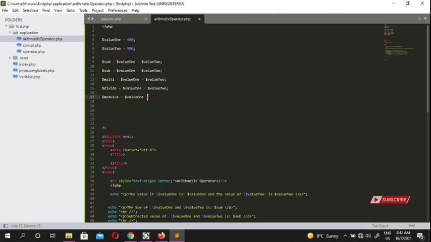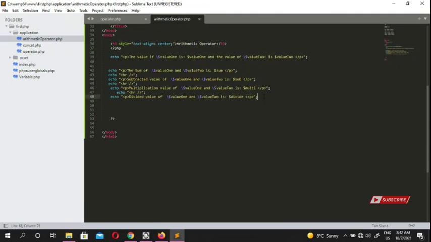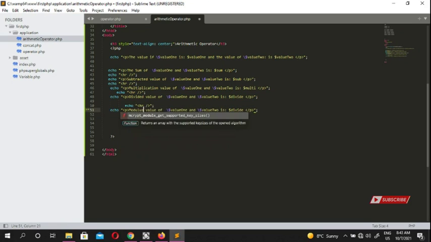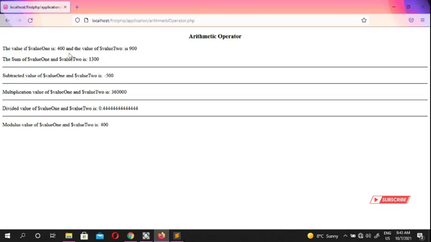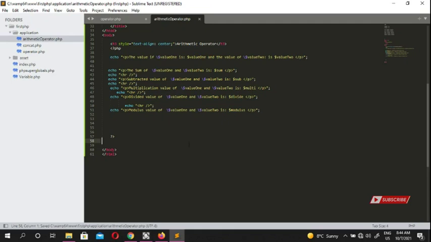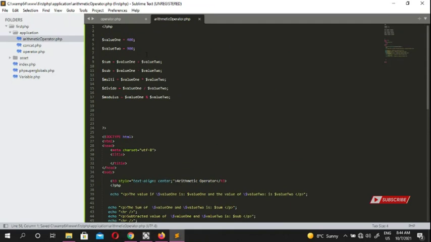Now this modulus variable has the value, and we come down here and put the modulo value of value 1 and value 2. That's 400.